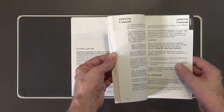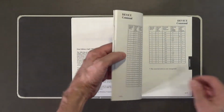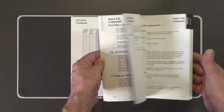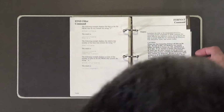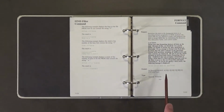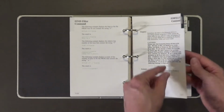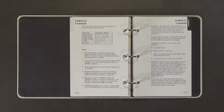Anyway, all your different commands, it goes into detail. Device commands, all your different commands. I think that's pretty cool. See? All your different commands. In fact, let's look at the format command. Okay, and see how detailed this is. This right here is your format command. And a lot of you think it's just one simple command, but you have all kinds of parameters to use. And it explains what these parameters do when you're formatting your disks. See? So yeah, this manual right here is very important.